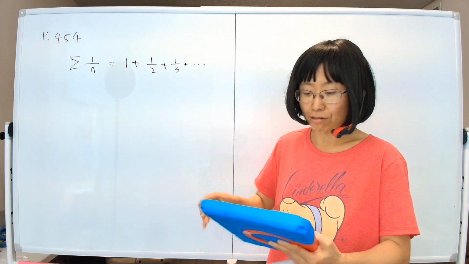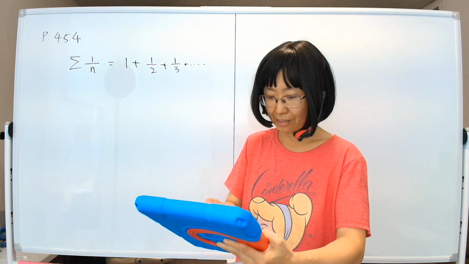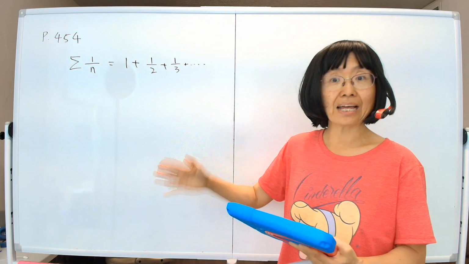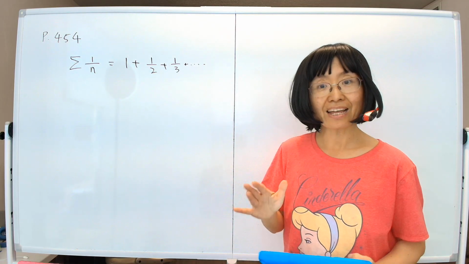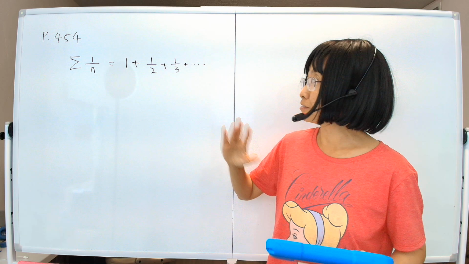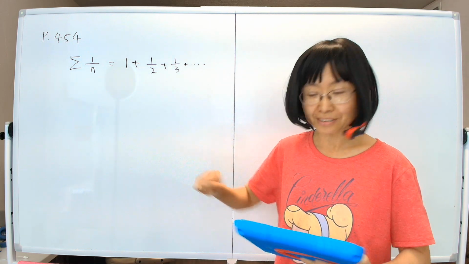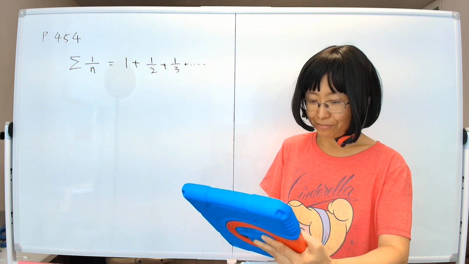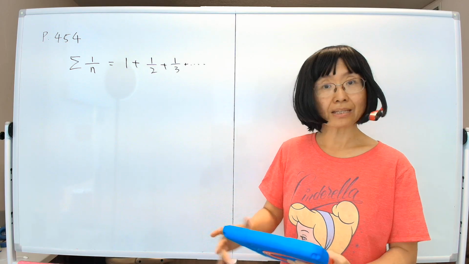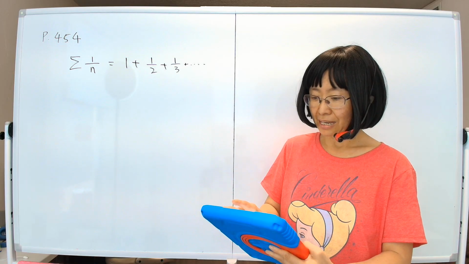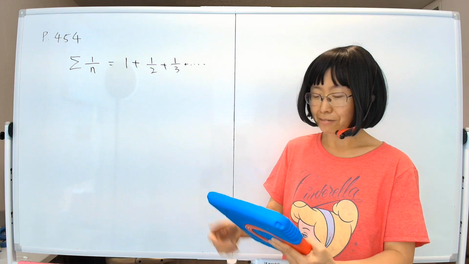How far can it go? Well, it can actually go to infinity. As slow as it's going, and it's going a whole lot slower afterwards too, it still eventually approaches infinity, despite its incredible slowness. Now, the proof that the harmonic series diverges is a cute little thing that goes like this.